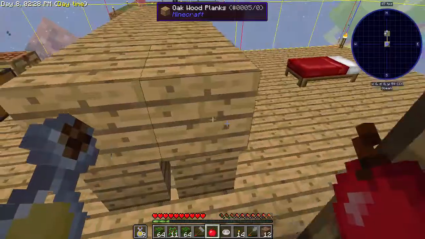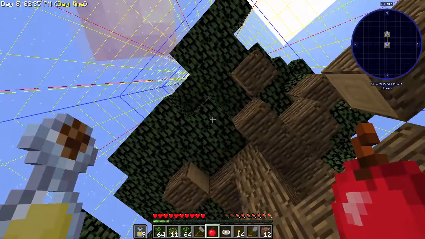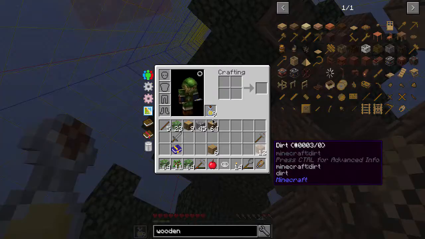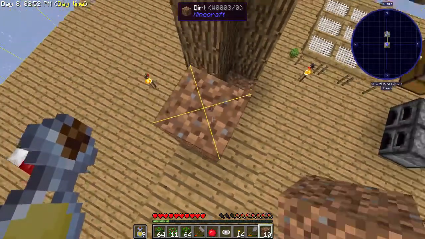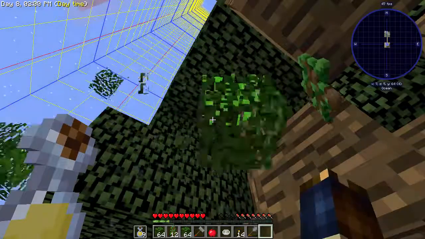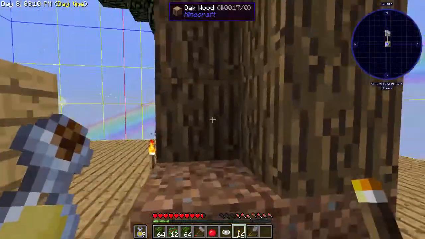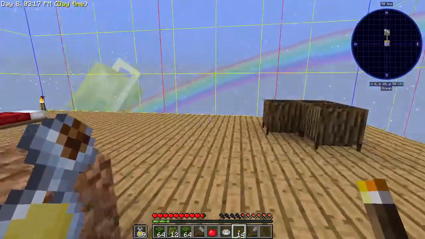Apples. Yeah, we got a big tree, that's why we got all these. Can I reach any of these? Probably not. Do I have dirt? No. No, yeah I do. Alright, that's as much as I'm gonna get. Okay, leaves, leaves, leaves. Logs, logs, logs. Got as many logs as we can.